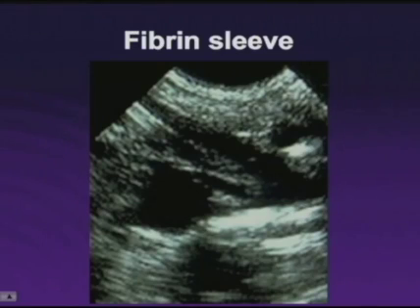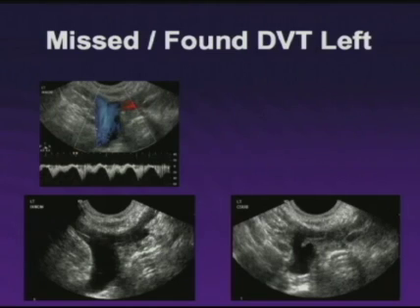Here, a slightly different image where we can see a catheter again, and this fine material which is sticking out of the vein, and this more linear material, which almost looks like a Q-tip hanging off the edge of the vein, is much more typical of fibrin sleeving as opposed to pericatheter thrombus. Let's look at some pitfalls.